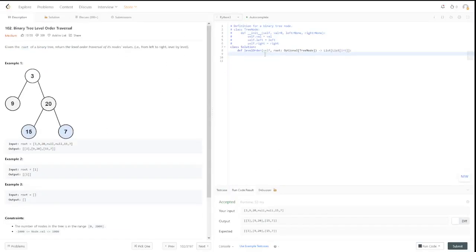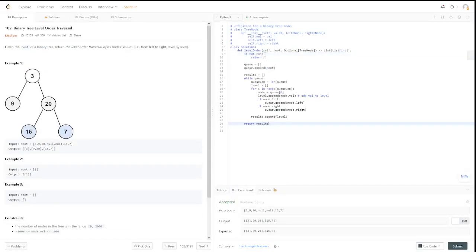So the code, for time's sake, I'm going to paste it and walk through it. So first things first, if the root doesn't exist, we just want to return out nothing. After that, we can create our queue. In Python, you can use a list and then just pop from position 0. You can also use a deque. Whichever one you want to use here doesn't matter. Same methodology, same principle as what I just explained.